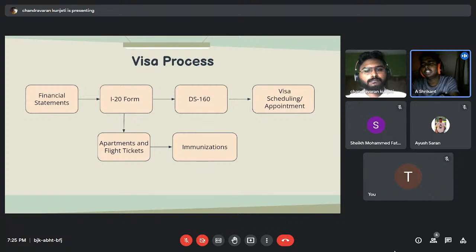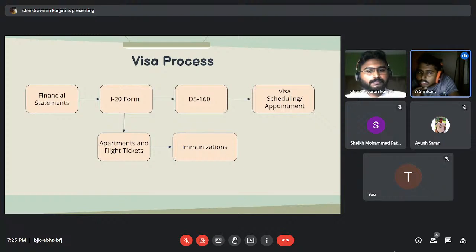And after the interview process, there is nothing much left, because then you have to plan some things, like going there, the necessary items to be carried, etc. Those are parallel details which you can worry about.